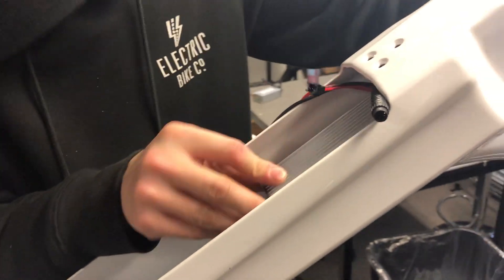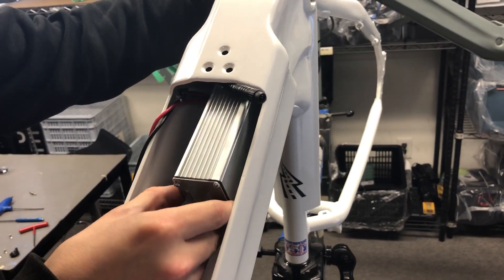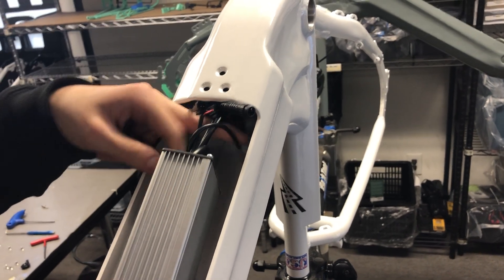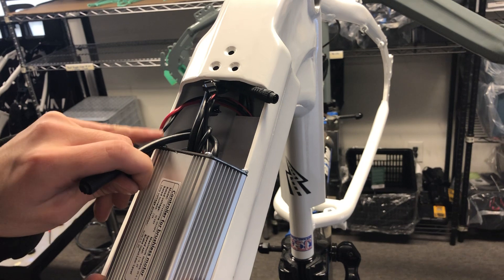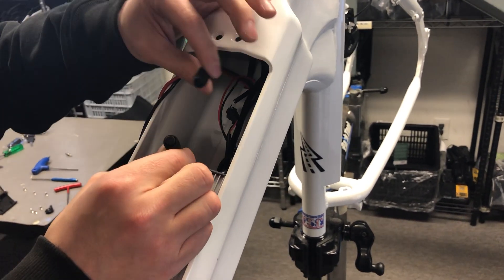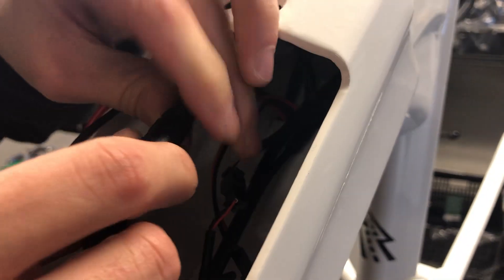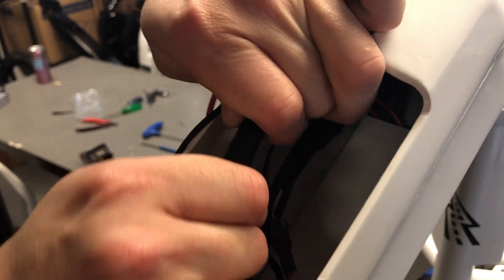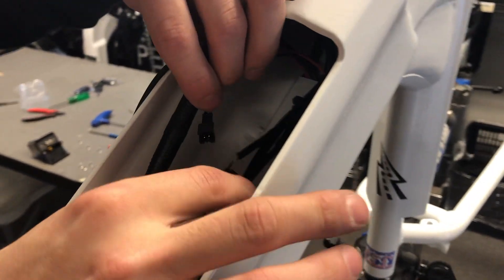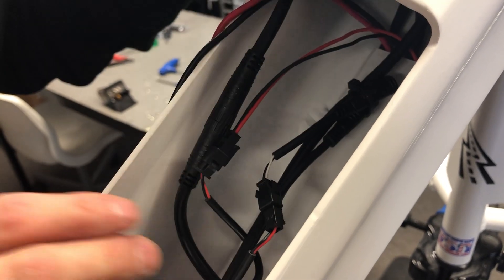I'm going to feed it through until we see it poke out the top, and pull it through. If you have the controller on the side it'll hit this, so you'll want to push the cables to the side but then just feed it into the middle. Before you do that, you'll want to make sure that you can reach these. Holding this and this, you don't want this to go under the controller — you want it to go to the side. So we'll connect it to the original connector. These will have a little line on it to indicate where to match these up — a little line there, a little line on that one. And then we'll connect this one underneath. There's only going to be two or three connections — they're all different, so you can't accidentally plug it into the wrong thing.